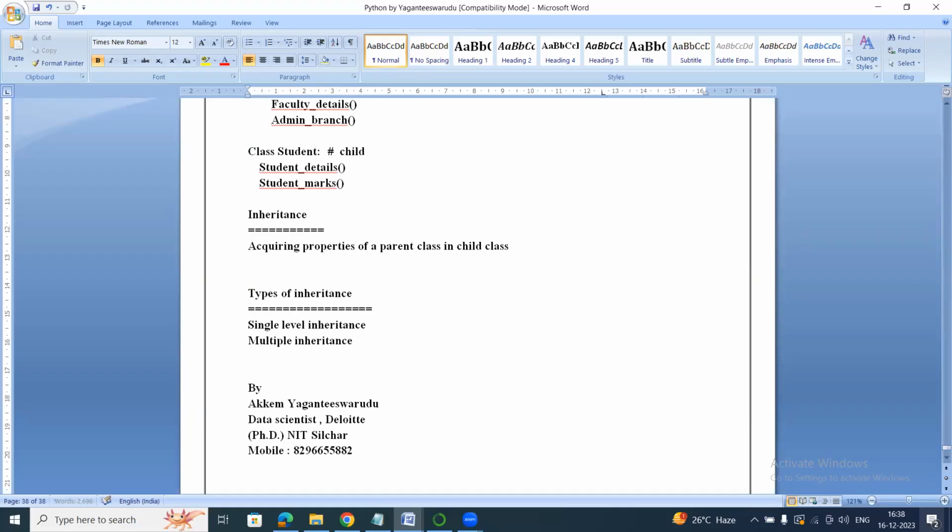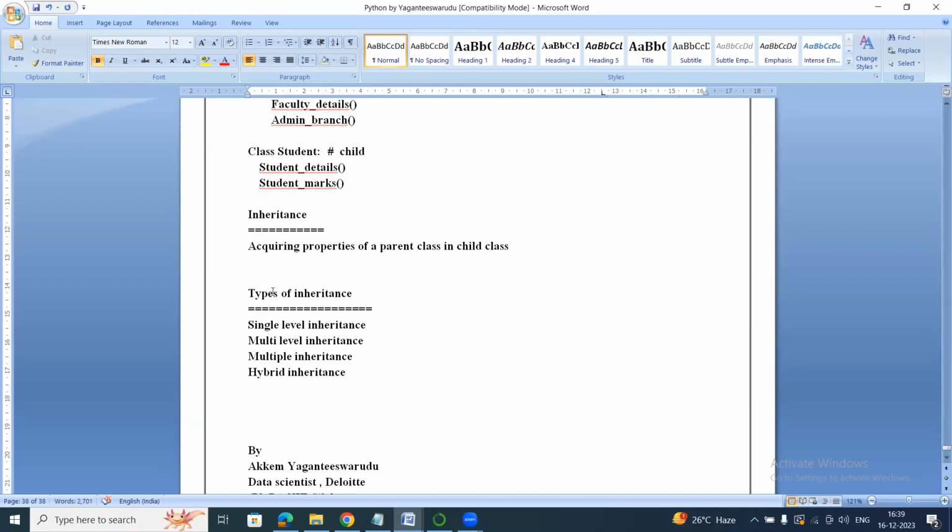I will tell you a simple use case for these types of inheritance, when I need to use what kind of inheritance: multiple inheritance, multi-level inheritance, single level, multi-level inheritance, multiple inheritance, and hybrid inheritance.